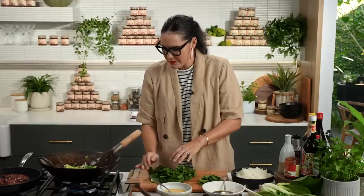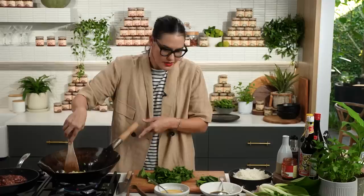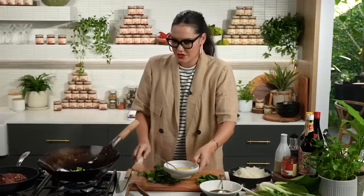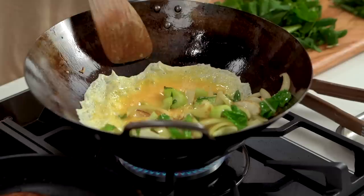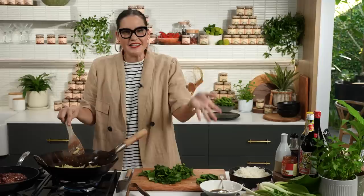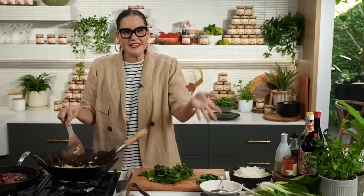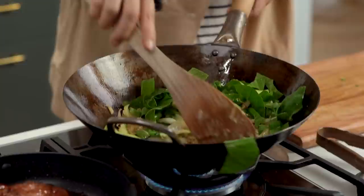Turn my pork over. I'm going to go in with my egg here — move everything to the side, a little bit more oil on the side, and spread that egg out. You can do your omelette separately by all means, but I'm trying to save on time and washing up. Fried rice night is always a good night — my kids are always into fried rice. Once you get into the swing of things, whenever I'm making rice like for a Thai curry the night before, I know I'm going to make fried rice the next day so I just make extra rice — it all feeds into each other.